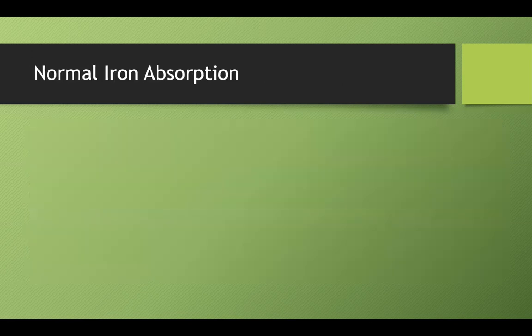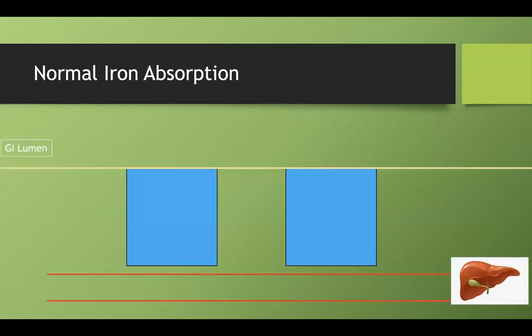The last thing I wanted to mention is iron absorption. Usually this is hemochromatosis and is tested in the liver section, which I mentioned, and most of our section is in the liver. I just want to point out that the iron absorption is all happening in the duodenum. So how does that work?